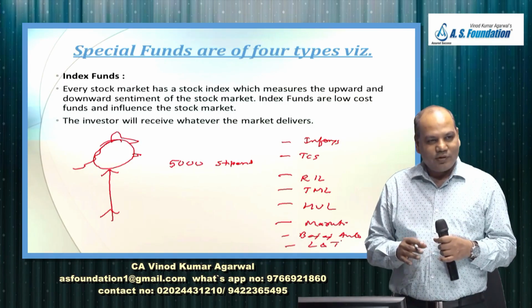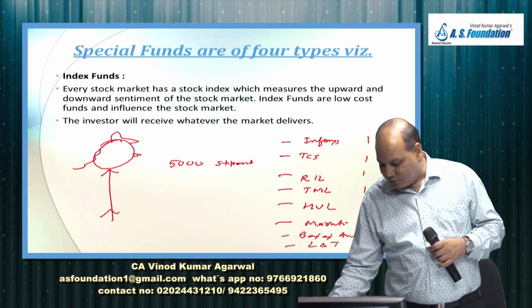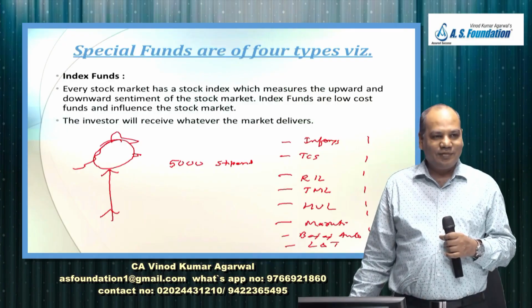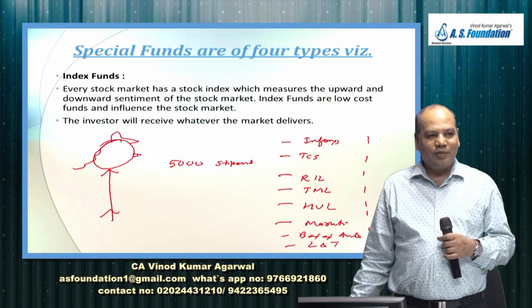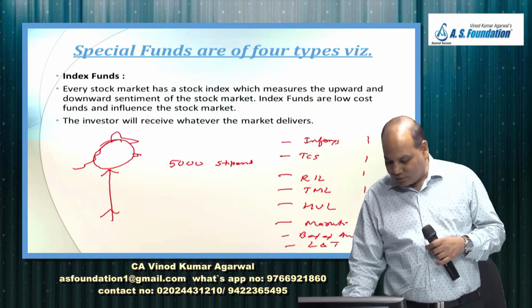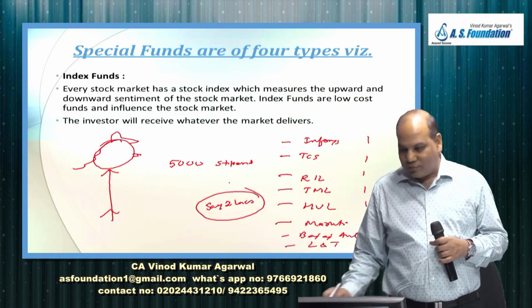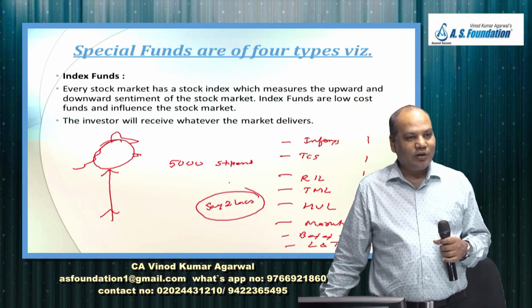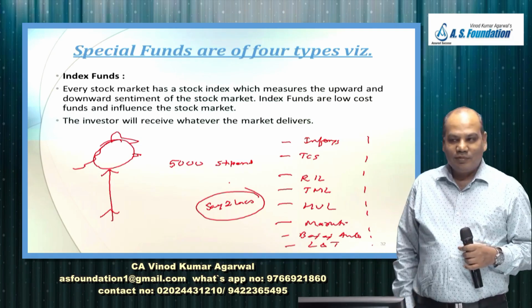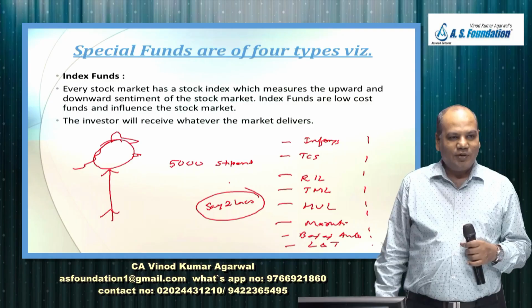Okay, 30 shares. Even if we buy one of each of these 30 shares, how much amount he will require? About 2 lakh rupees. About, say, 2 lakh. Even if you buy just one share of each of them, you might require about 2 lakh rupees. How much he is earning? 5,000. His dream is shattered, from chartered to shattered accountant.